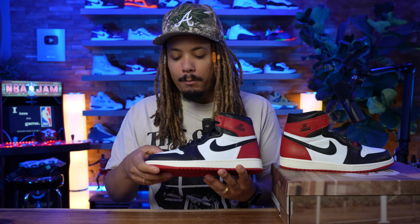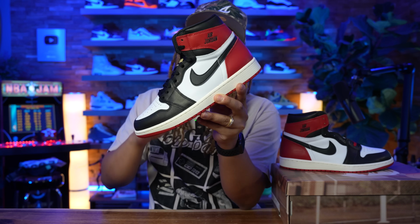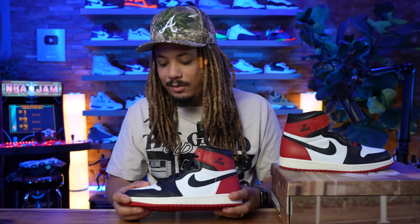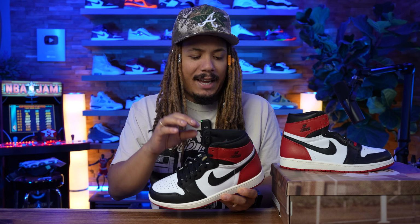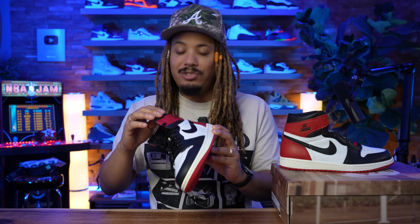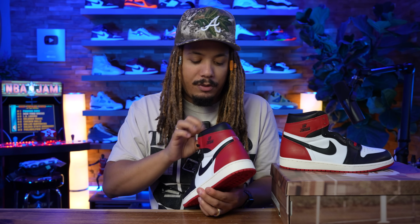I would say pretty much everywhere except for the white. The white portions of the shoe have a very similar white type of leather, the leather that is utilized on pretty much all Jordan 1s that feature white, just like the Howard. So it's nothing really different there, but the black and the red has that more stiff, hard leather. So something a little bit different that definitely caught my eye.